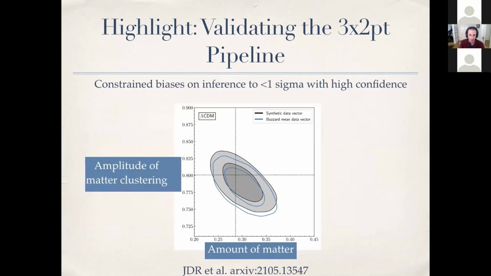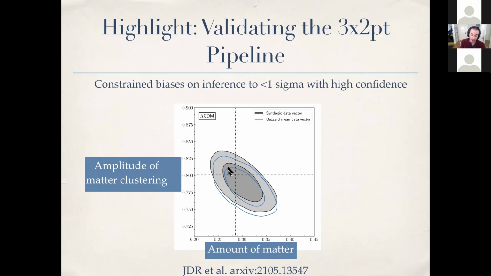So once we have those redshift distributions and correlation functions measured, we can then perform our cosmological analysis on our suite of simulations in the same way that we do in our data, and make sure that the result of that analysis gives us the true unbiased cosmology of the simulations. So that true cosmology is this crosshair here. The x-axis is, again, the amount of matter in the universe. The y-axis is the amplitude of the matter power spectrum, again. And the black contour here is what you would get if you had a completely unbiased analysis. And the blue contour here is what we get by running the analysis on this suite of simulations.